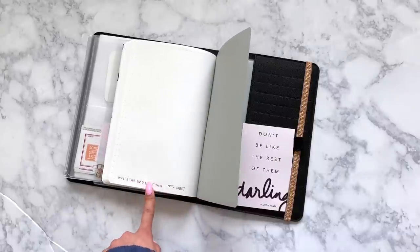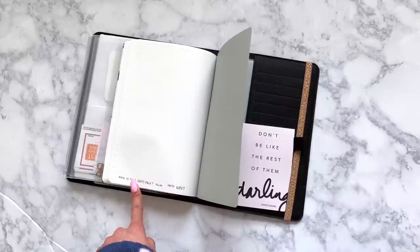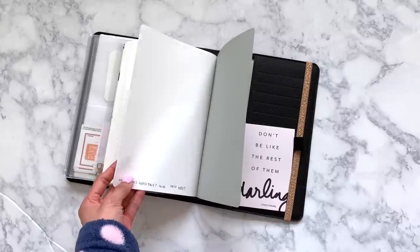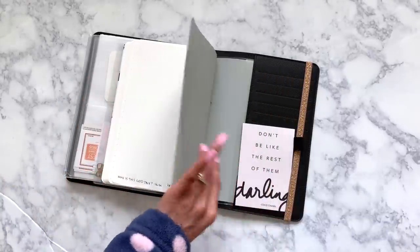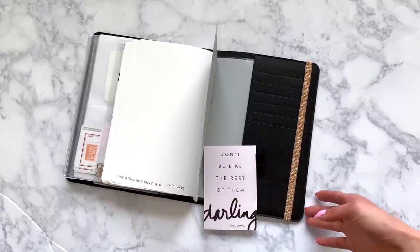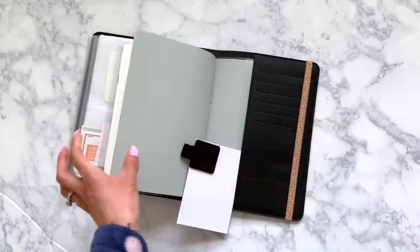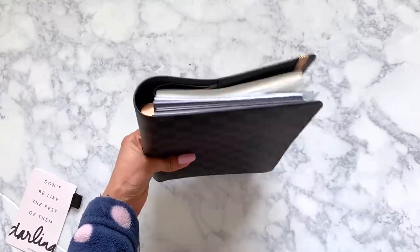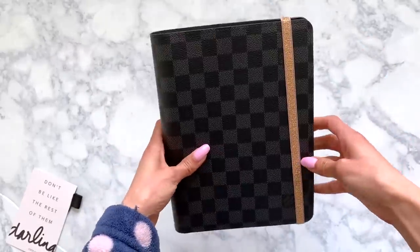I just wrote 'why is this grid tiny?' and then wrote the measurements of the page out there so I could remember, and I think I was pen testing something here. For some reason the Stalogy A5 grid is smaller than the B6 and the A6 version, and I think that's so you can set a 24-hour timeline on the side if you want to. And then last but not least, this is a Planner Band from Aaron Condren — I cut off the Aaron Condren tag. I just keep this back here in case I want to loop it closed.